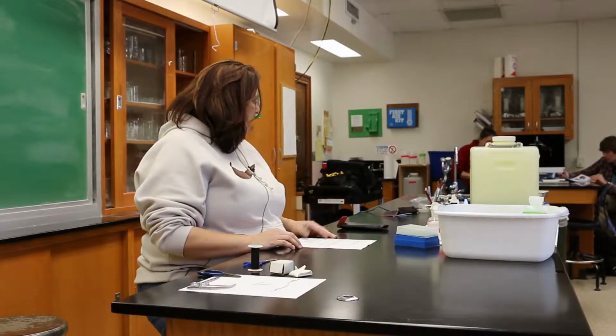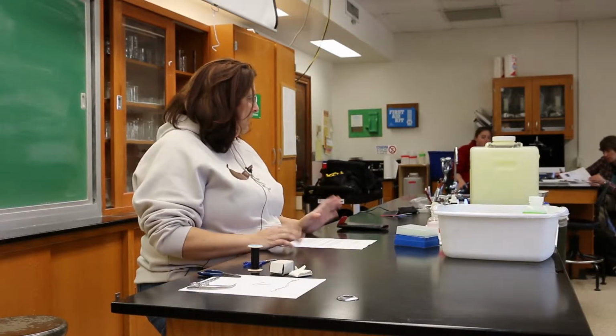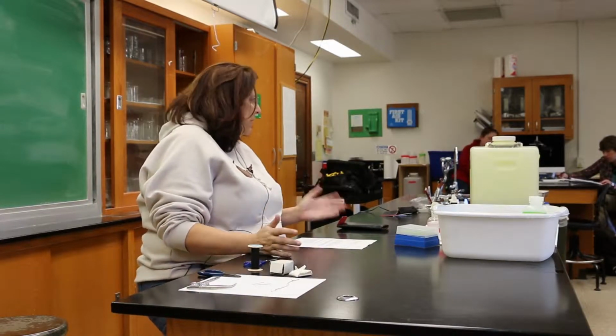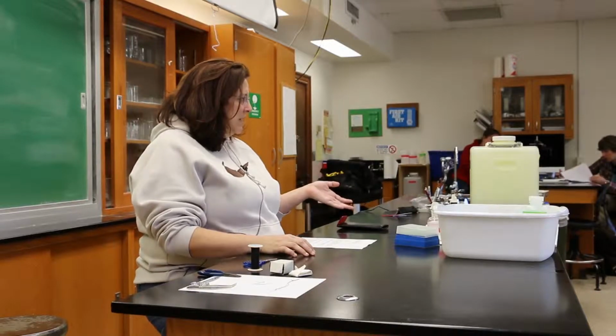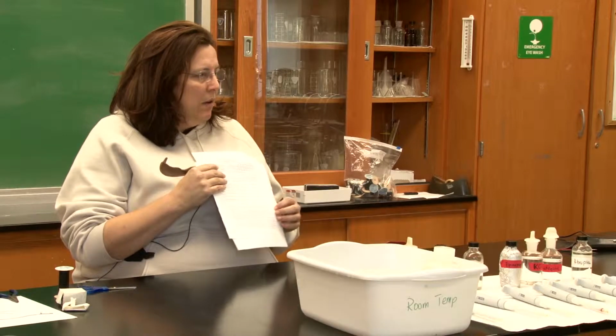On Wednesday morning, the acetylcholine and the epinephrine will need to be remade. They just don't last very long because they're neurotransmitters. Epinephrine oxidizes, acetylcholine just stops working. I have included the recipes for how to make the solutions in the first page of the TA guide. Okay, so make sure that you are familiar with those.